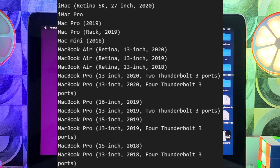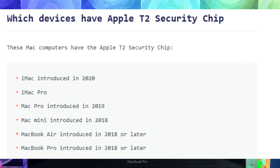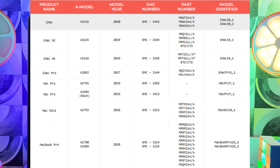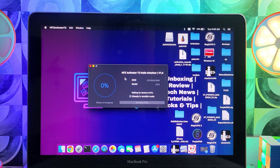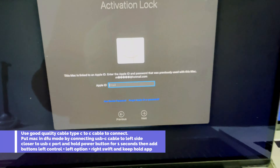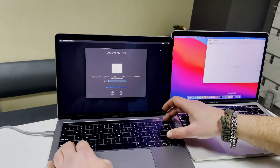The registration pricing for the ECID will be displayed on screen. If you are a reseller and want a better price, check out the reseller pricing as well. Supported models include MacBook Pro 2018–2020, MacBook Air 2018–2021, Mac Mini, MacBook Pro, and iMac Pro — you can check the full model list on screen. Once registered, I'll show you how to prepare your initial Mac for DFU and the bypass. Now let's see the practical process on both Macs.